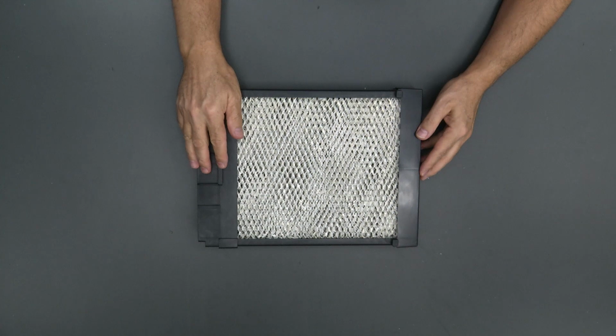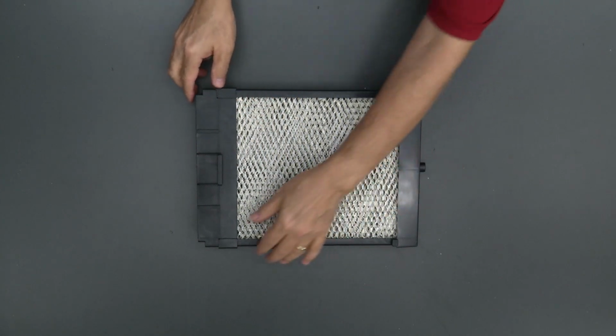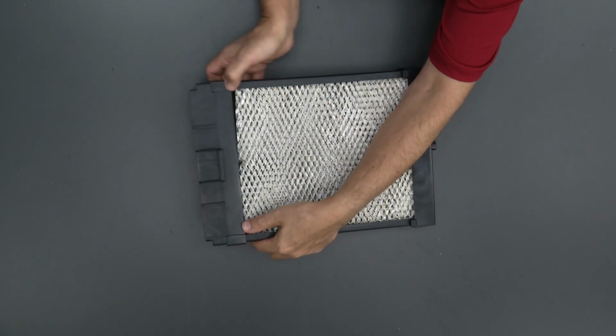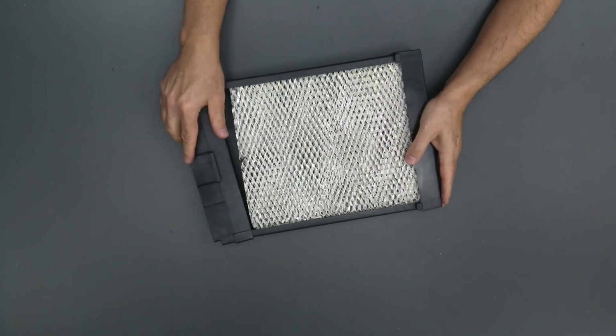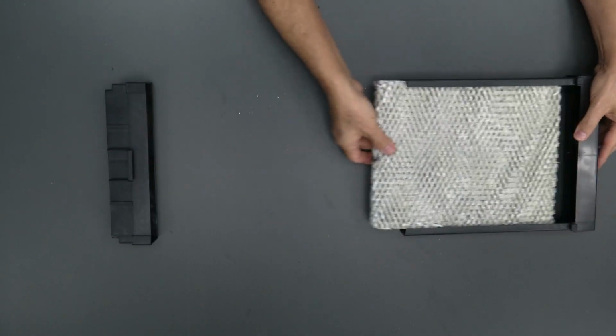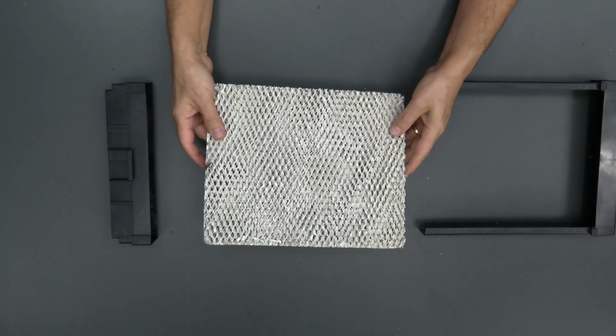Okay, now we're going to replace the pad right here. So we're going to slide off this water distribution tray. There we go. And we're going to slide the pad out. All right, so here's the old pad. We're going to get rid of that.